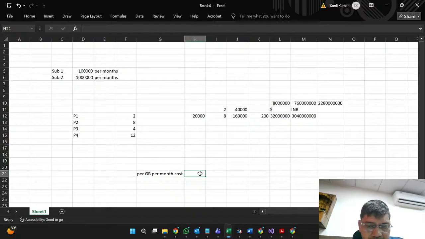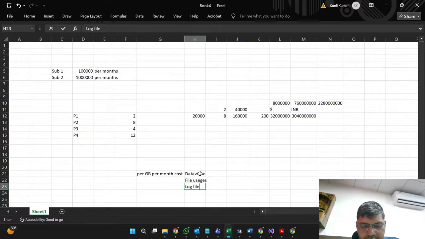Make sure you remember this. Dataverse, I will show you how we can see that. Dataverse, file usage, and the third one is log files.